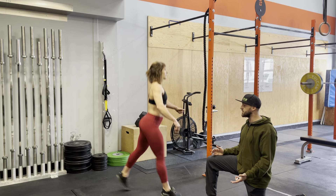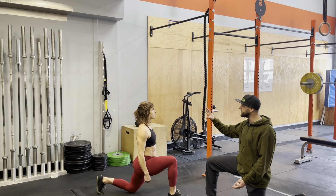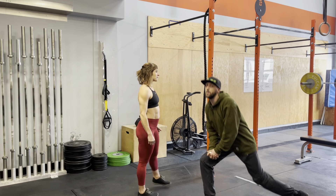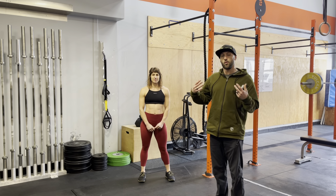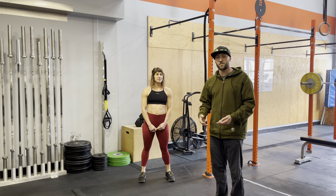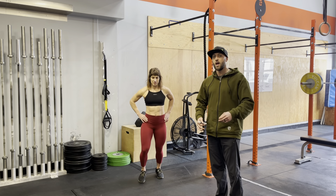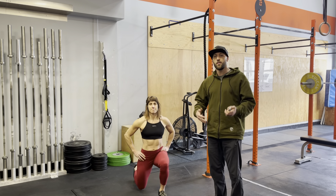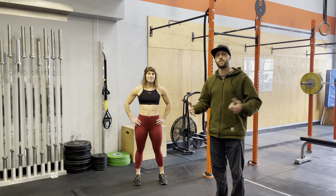The only thing that's changed is it's much more dynamic — there's a lot more power going on, but she's nice and upright, nothing's changed. So if it starts to break down and you're not able to do the jumping lunge quite so well, remember to go back to the normal lunge. That is totally fine. And when you feel less fatigued and can control the movement mechanics better, then you can turn up the intensity again.